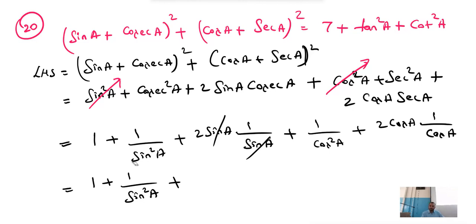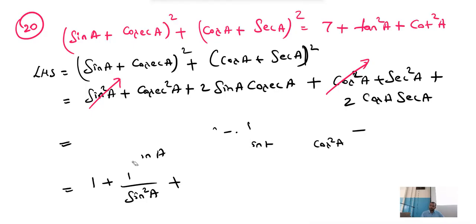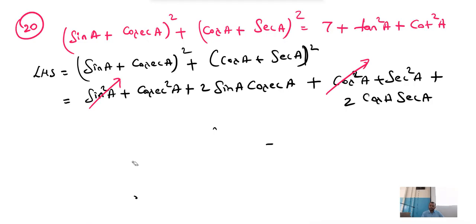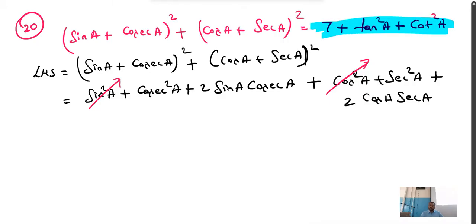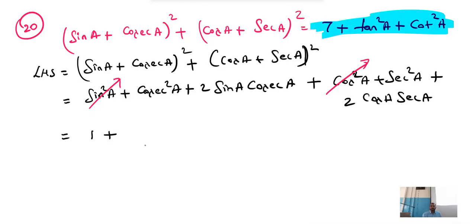We're here only, no? In this step. Because we want the answer in terms of tan and cot, right? See here, the RHS part. We want the answer in terms of tan and cot. So, sin square A plus cos square A is 1 plus cosecant. We know that cot square A plus 1 equals cosecant square A. So, shall we apply this identity here? Cosecant square A can be written as cot square A plus 1, plus this 2 sin A into 1 by sin A, plus secant square A.